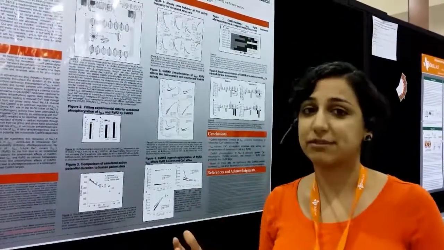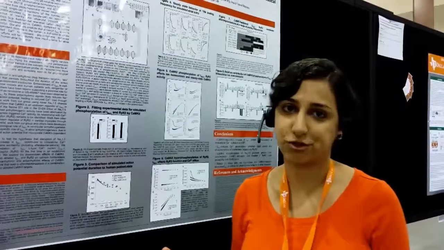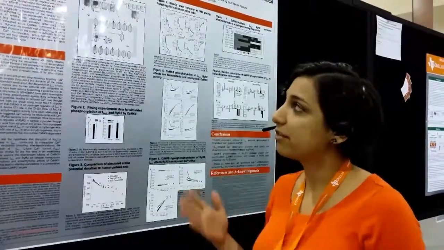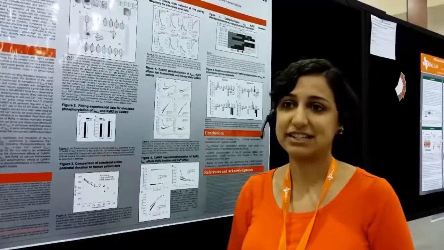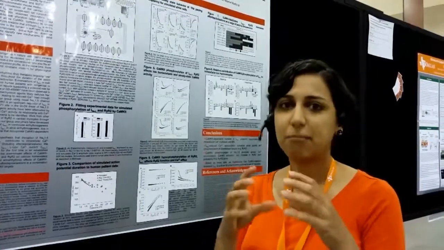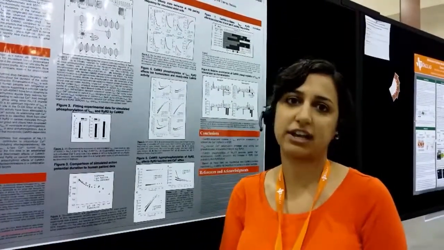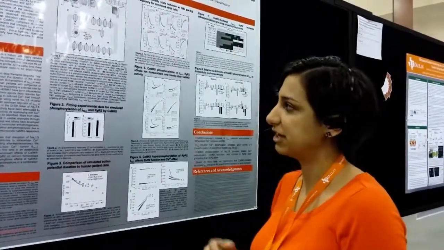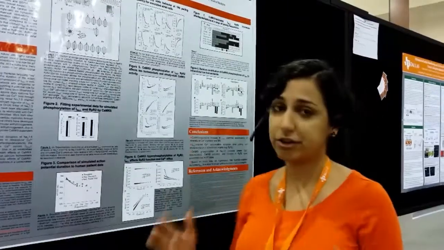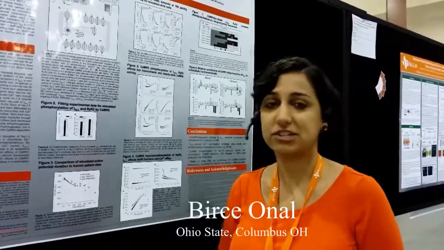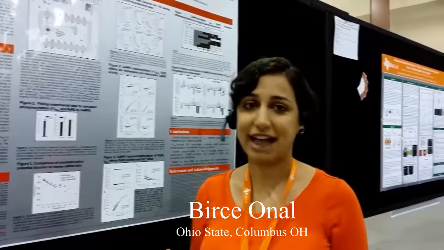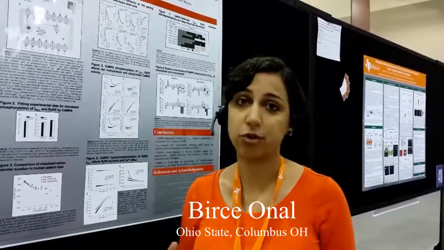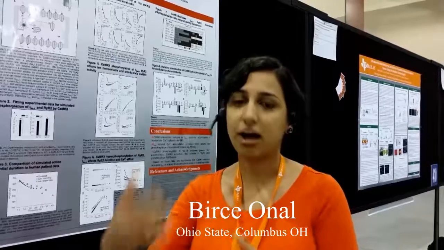So our lab is specifically interested in one type of cardiac disease called atrial fibrillation, which affects more than 3 million people per year in the United States and is characterized by rapidly contracting, random, chaotic atria. Atrial fibrillation is highly heterogeneous across different patients. Patients with atrial fibrillation have a high morbidity and mortality. They're at 5-fold increased risk of stroke. And we're really interested in understanding what the complex mechanisms are that lead to atrial fibrillation for our patients so that we can understand how to better treat it.